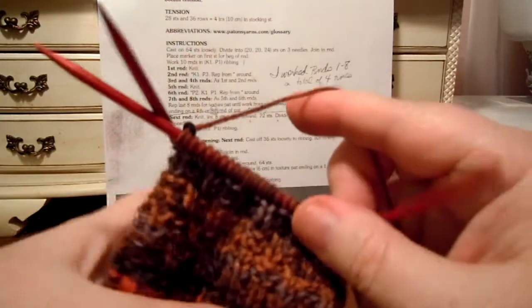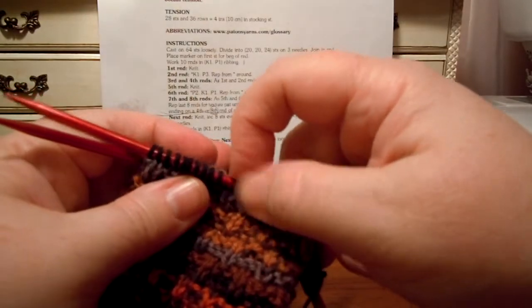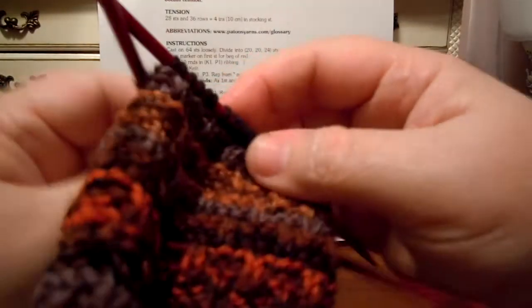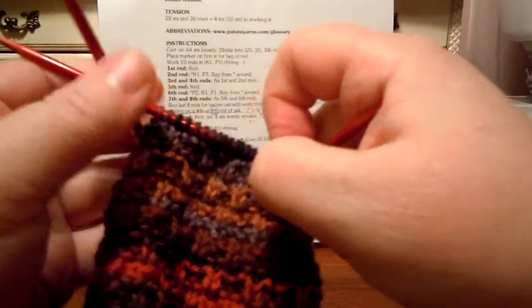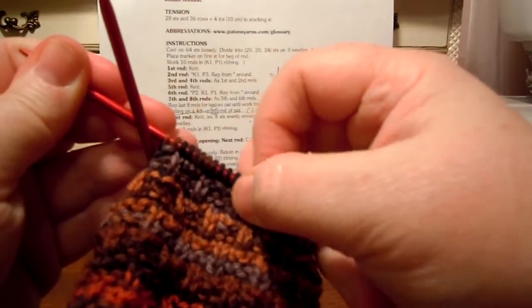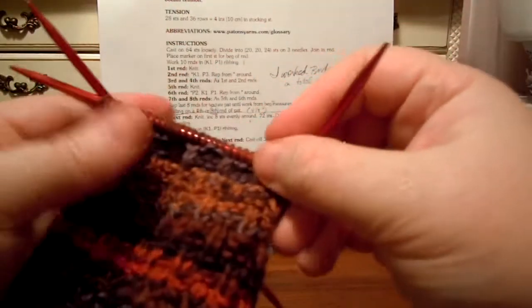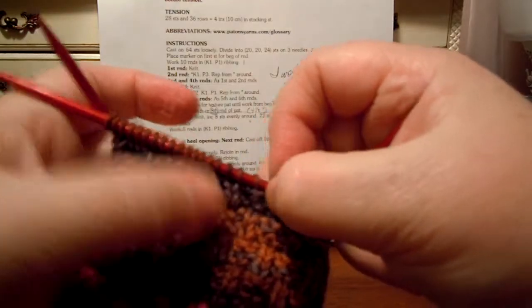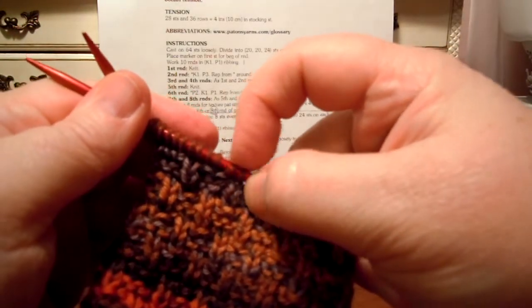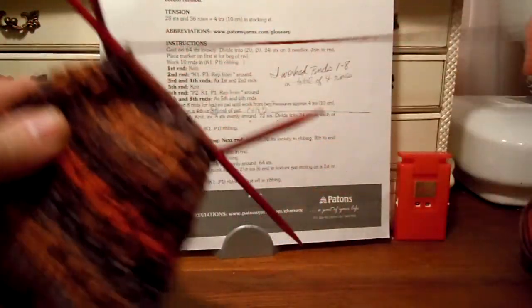Now we should have 72 stitches, so let's count and make sure. 2, 4, 6, 8, 10, 12, 14, 16, 18, 20, 22, 24, 26, 28, 30, 32, 34, 36, 38, 40, 42, 44, 45, 46, 48, 50, 52, 54, 56, 58, 60, 62, 64, 66, 68, 70, 72. We got it right. I love it when that happens.